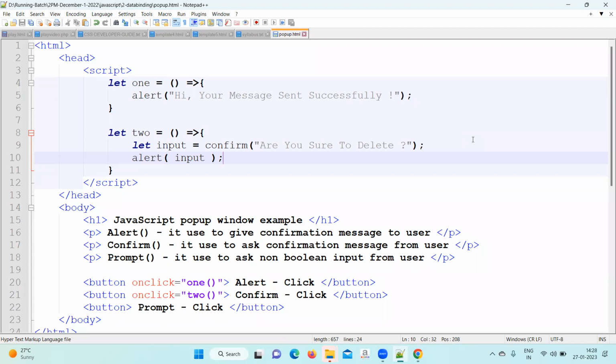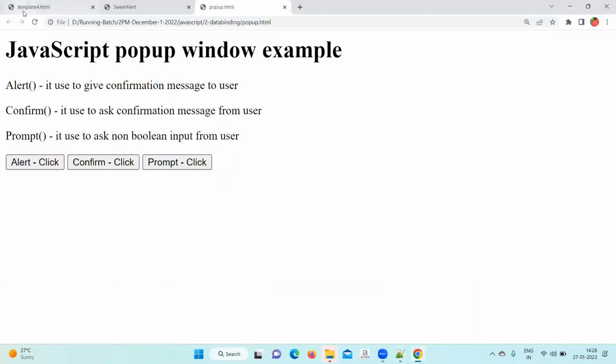If you click on cancel, it also will return something. In the case of OK, what is coming? In the case of cancel, what is coming? Simple true or false will come.